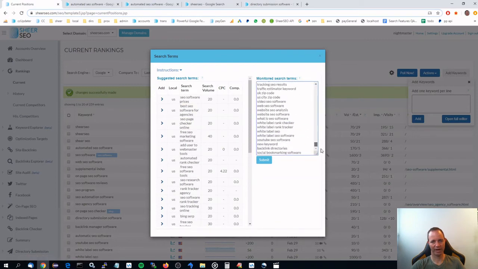You don't see them, but they're actually added here. Once you're pleased with whatever you got on the right side, you can press submit and that'll be your new tracked keywords. One special thing here is that you can also add all kinds of localizations, and let's explain that.